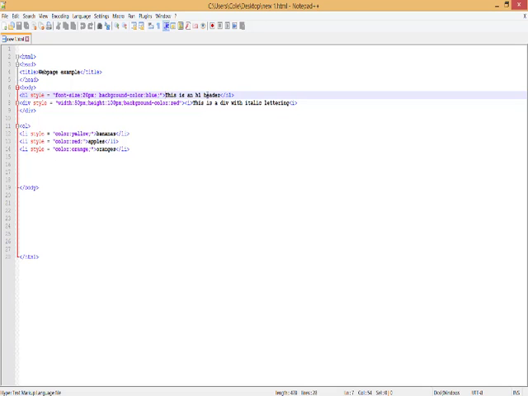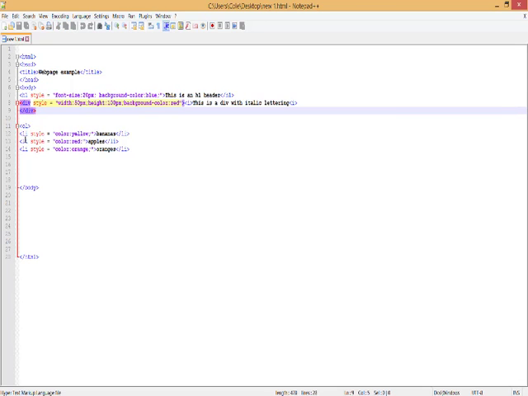So this is an H1 header, and the font size is going to be 20 pixels, and the background color of it is going to be blue. And then the div will just be a background color of red, and will be a box behind this text, and it'll be 50 by 100. And this is also going to have italic lettering, which we use the I tag for.